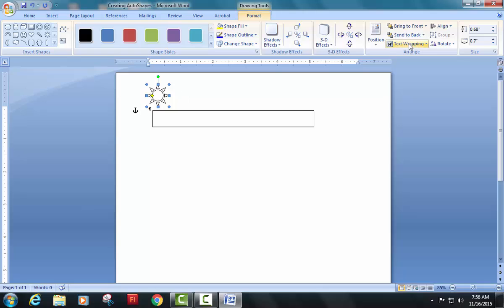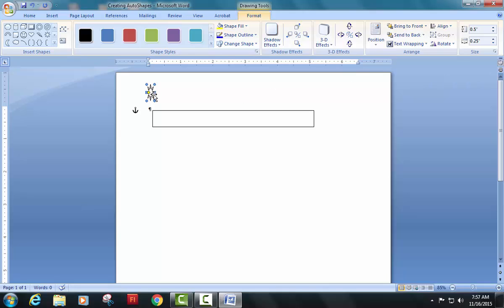Now in general, what we want is for this sun to be about a 1/2 inch wide and a 1/2 inch tall. And in the next directions, in part 10, step 10, it actually asks us to make it a little bit narrower, about 1/4 of an inch. So I'm going to set my height to 0.5 inches over here in my size section, and I'm going to set my width to 0.25. You can see that makes my sun a little bit narrower.